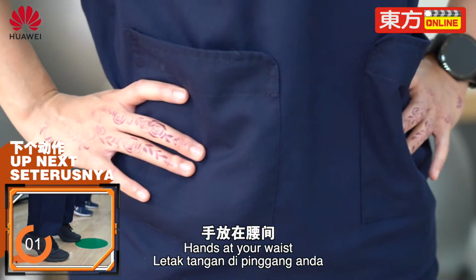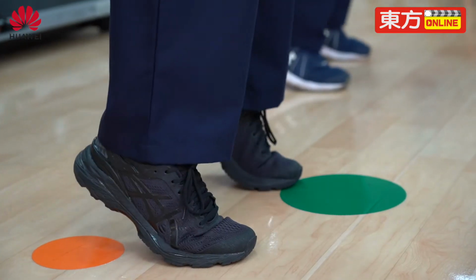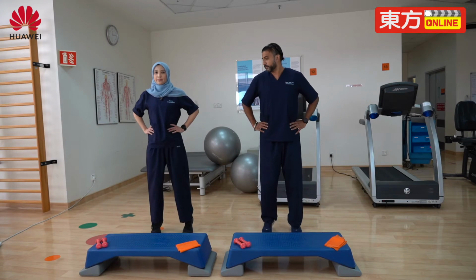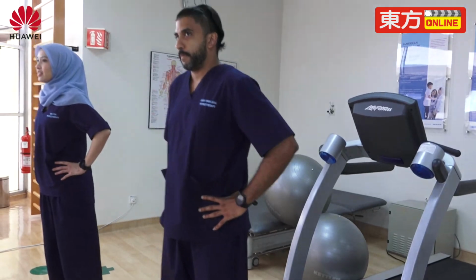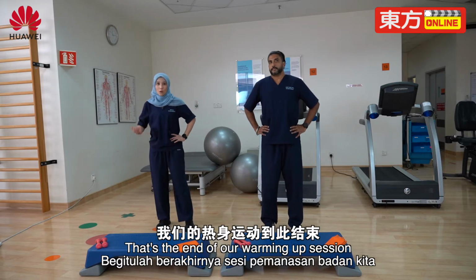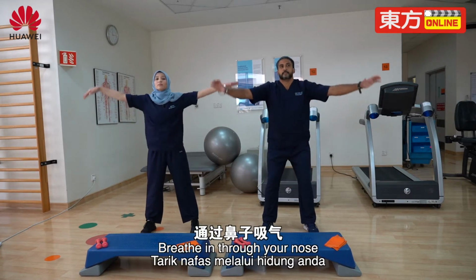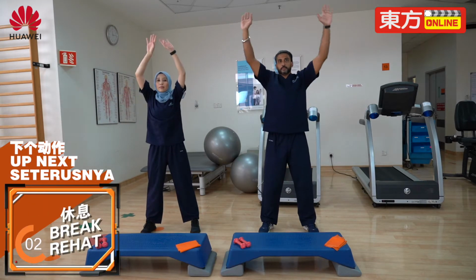Hands at your waist. We just raise up your heel and down. Good. And down. Down. Four. Five. Six. And eight. Okay, so that's the end of our warming up session. So let's take a deep breath. Breathe in. Breathe out. Breathe in through your nose. Breathe out through your mouth. All right, last one. Breathe in. And out.